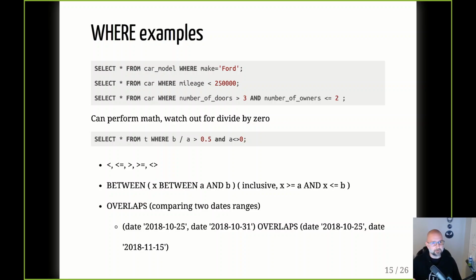Remember we talked briefly about the geo or Cartesian, graph XY kind of coordinates, line segments and circles and points and those kinds of things. All of those are comparable for things like between and overlaps and intersects, and there are all kinds of cool conditionals there too. As much as I love that geo stuff, we won't really use it all that much in this class, but if you're ever curious, that's a fun thing to look into.